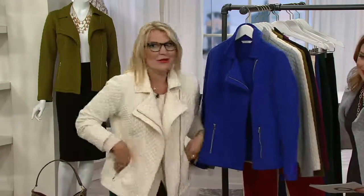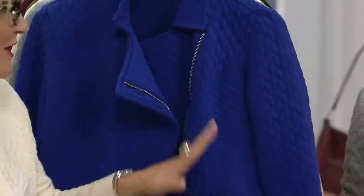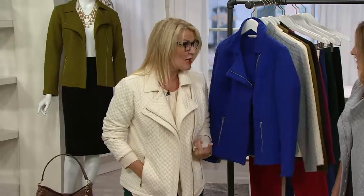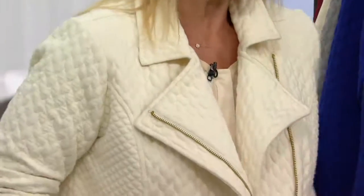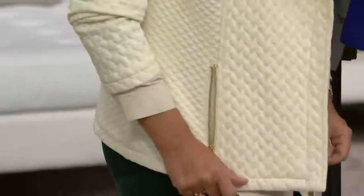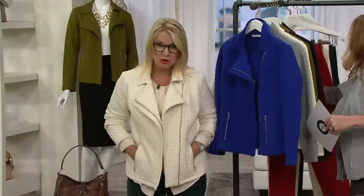It looks great with everything. Whether you're doing the sport luxe thing, pairing it with cute little leggings or your joggers and going to a yoga class, or pairing it like I have with my 24/7 Stretch. Maybe you're going to wear it to the office over a cute pencil skirt and a great white button-down — and then it looks fabulous. It's that moto-inspired piece that's going to give you the length you want — a really flattering length that's not going to cut too short.